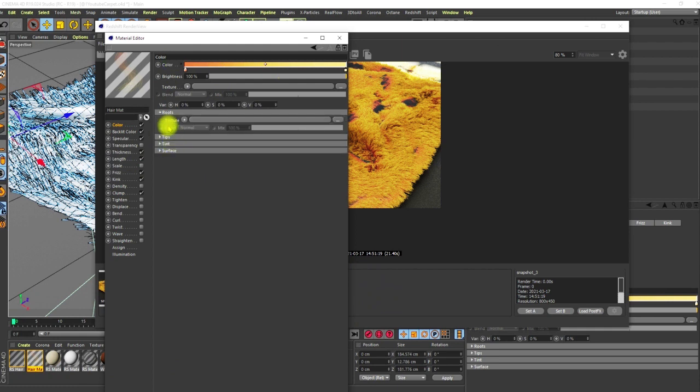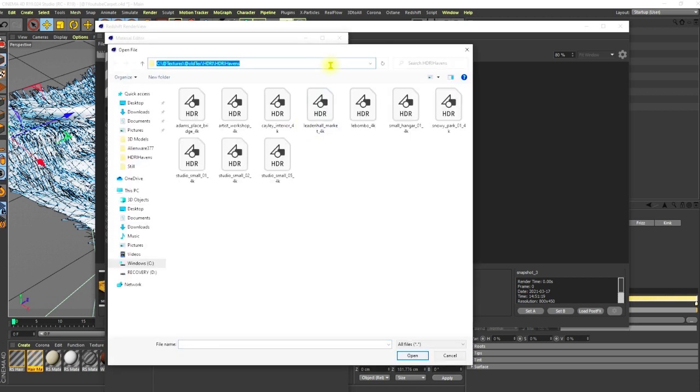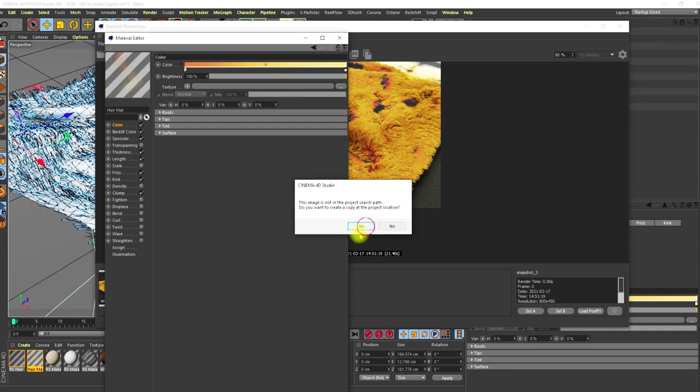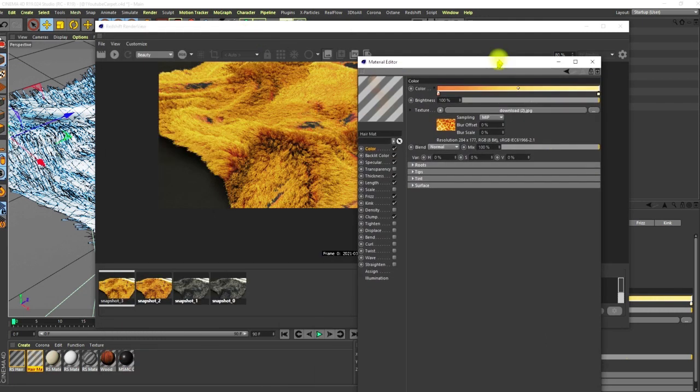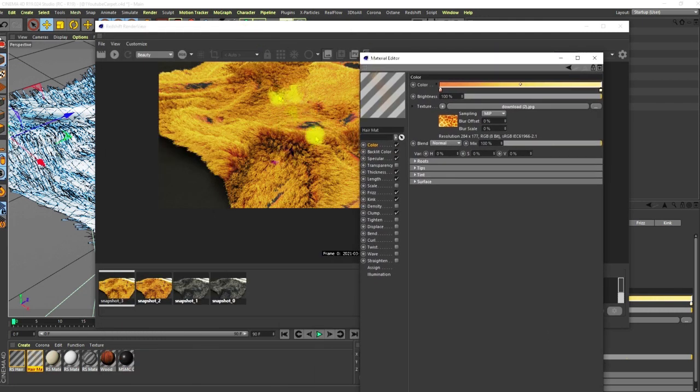Then go to the roots, or I will just do that here. So I'll just come here, add a texture object, and pick one of these. So let's just choose this. So that texture is going to be added to this object right here. And that is what we're going to see over this.